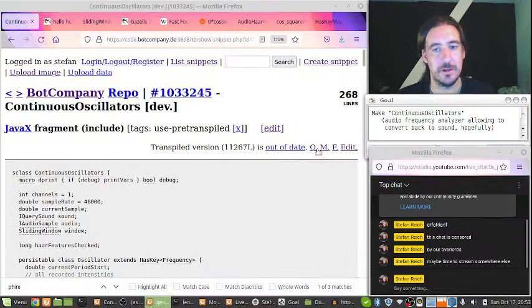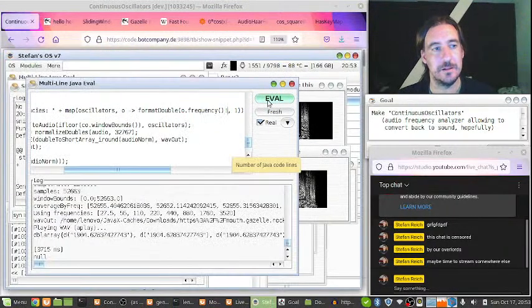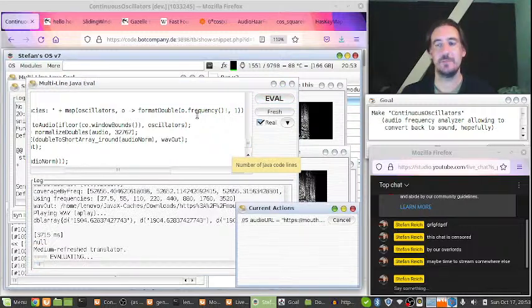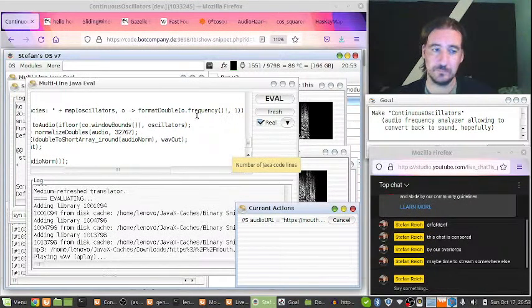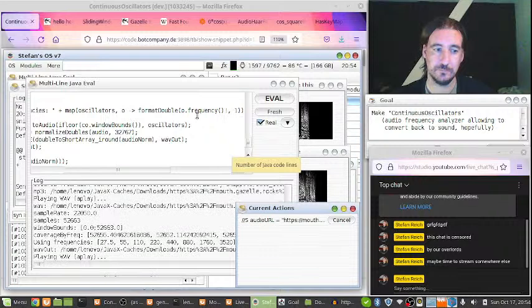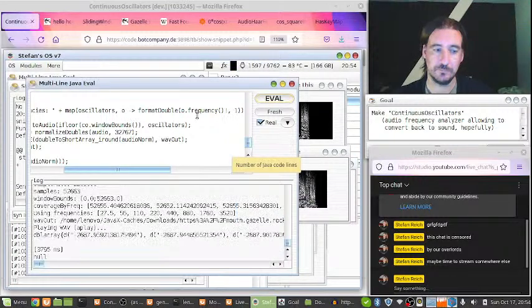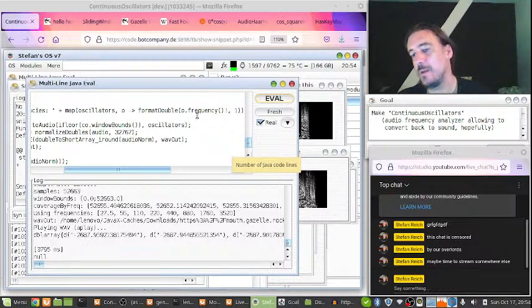Here, proper sine waves. Okay, there are two possible reasons for this. A, there might be a bug.